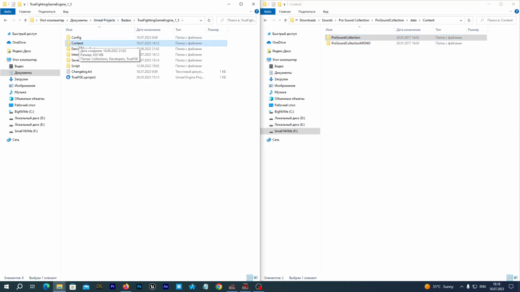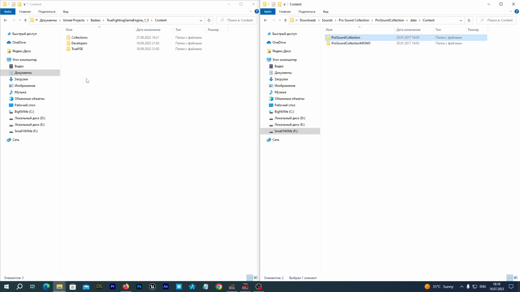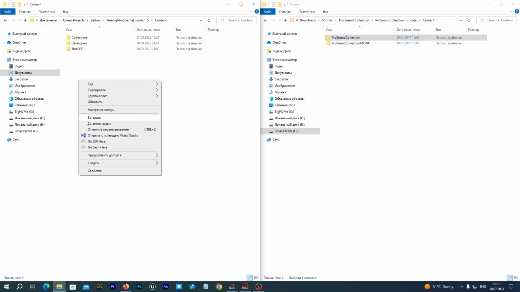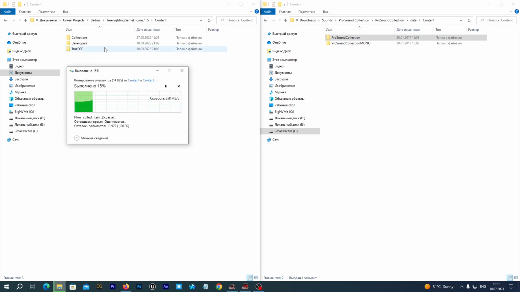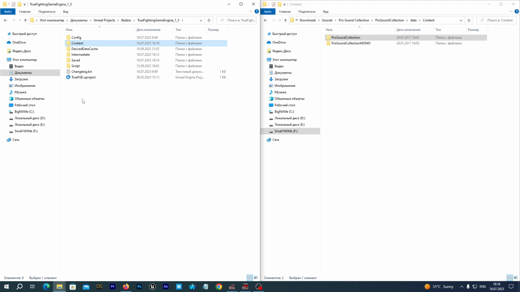So, in my True Fighting Game Engine project folder, I navigate to the content folder and I just copy the asset pack folder and paste it to the content folder of the True Fighting Game Engine project that I have extracted. It's a big package. I will actually use just a few sounds from it. Alright, and now we are ready to open the project.